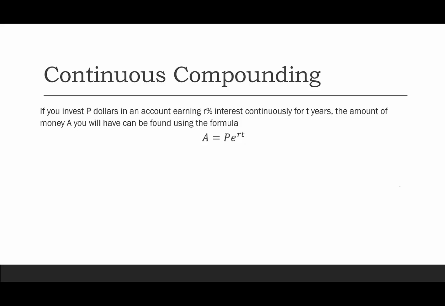Things that grow every second of every minute of every day of every year are called continuous. Occasionally that can happen in finance. It happens at other places all the time. Population, bacteria, so things that are biologic have a lot of continuous compounding, but we'll take a slight look at it from the aspect of money. So same P, how much money we're going to put in, same R, the interest rate we have, but when it says continuous, there's no N. There's no 1 plus R over N to the NT. It just boils down to A equals P e to the RT. Sometimes people call that PERT.